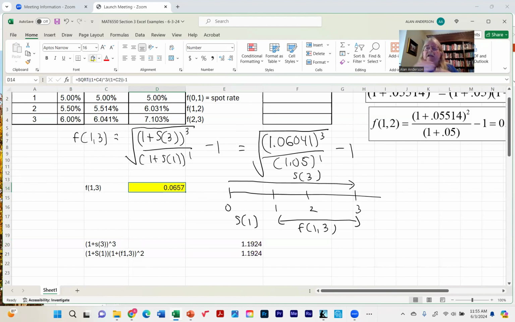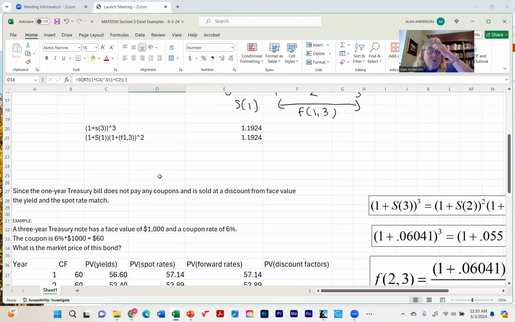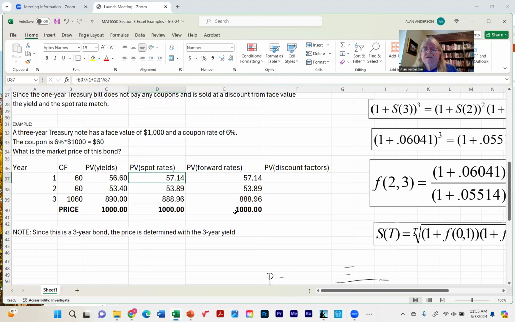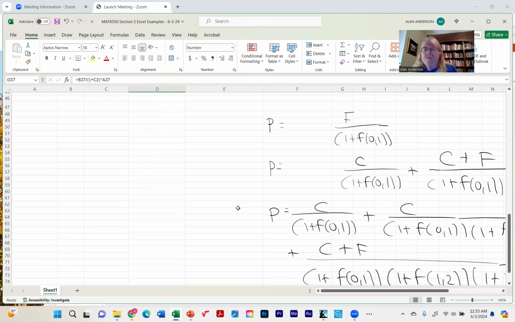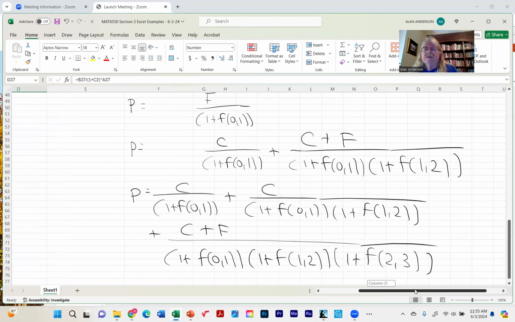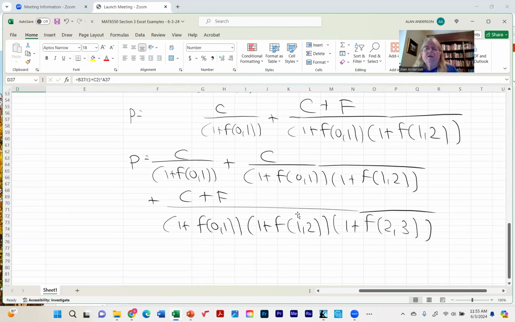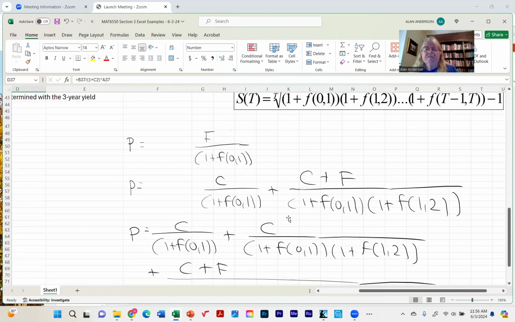So in principle, you can take any of the spot rates and turn them into any implied forward rates that you need. And in addition to that, whatever forward rates we come up with, if we use those to price a bond, we're going to get the same results as if we use spot rates. We just have to be careful, though. I started to mention this last time. When you price a bond with forward rates, what you're actually doing is multiplying a string of consecutive forward rates in the denominator, rather than, let's say, a spot rate.